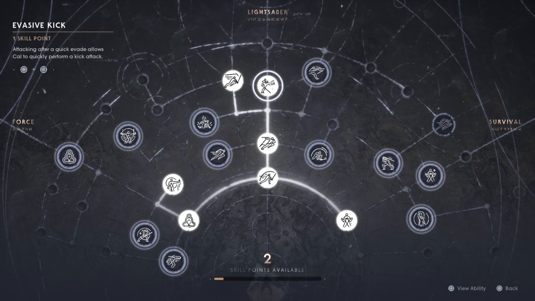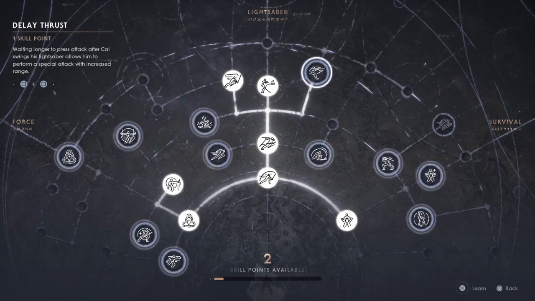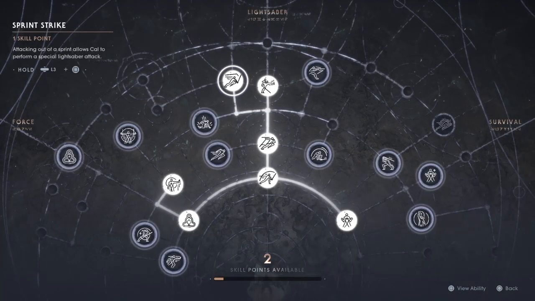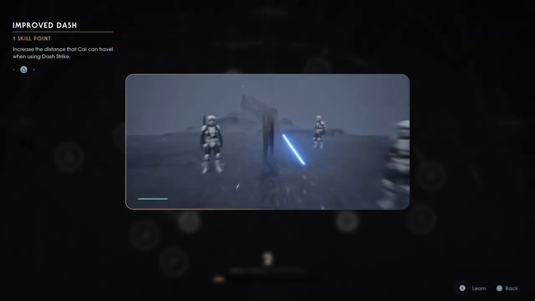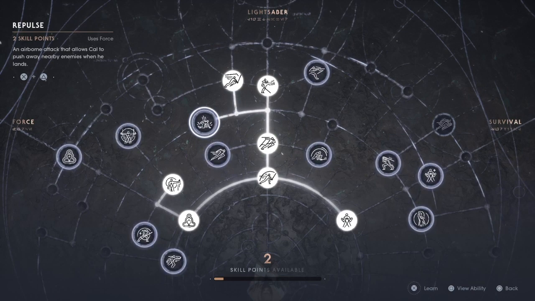Now we're really going to have to delay strike, delay thrust. Let's learn about what this is. Thrust. Now we're going to have to have a real look and a real think, aren't we? Improved dash, triangle. Let's have a look at the improved dash. It just dashes further. Spicy.